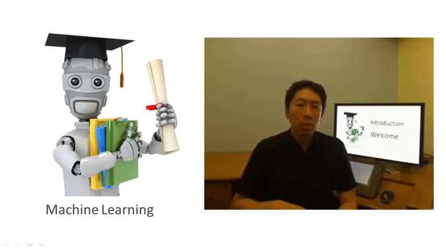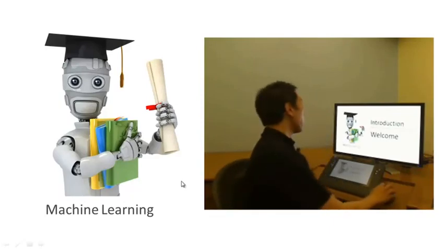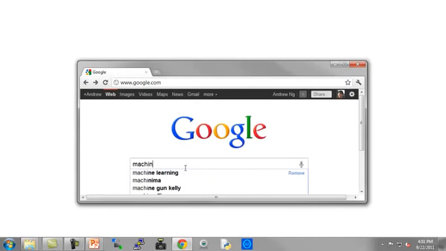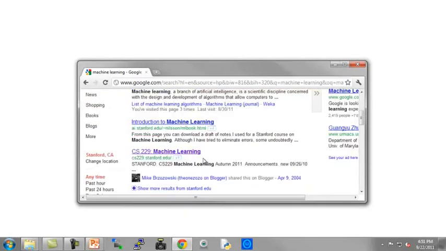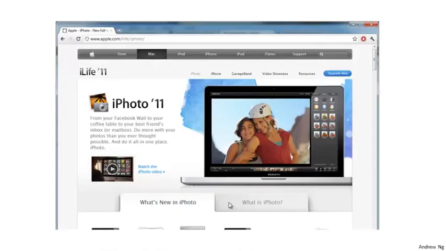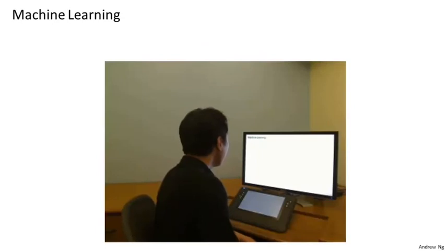You probably use a learning algorithm dozens of times a day without knowing it. Every time you use a web search engine like Google or Bing to search the internet, one of the reasons that works so well is because a learning algorithm, one implemented by Google or Microsoft, has learned how to rank web pages. Every time you use Facebook or Apple's photo tagging application and it recognizes your friends' photos, that's also machine learning. Every time you read your email and your spam filter saves you from having to wade through tons of spam email, that's also a learning algorithm.